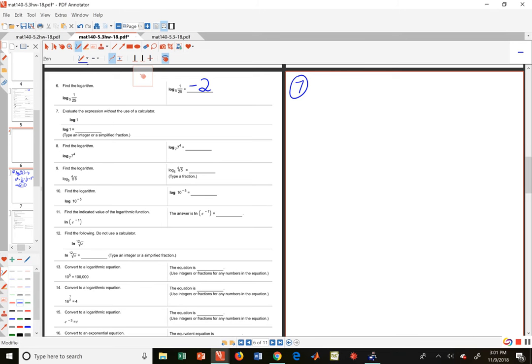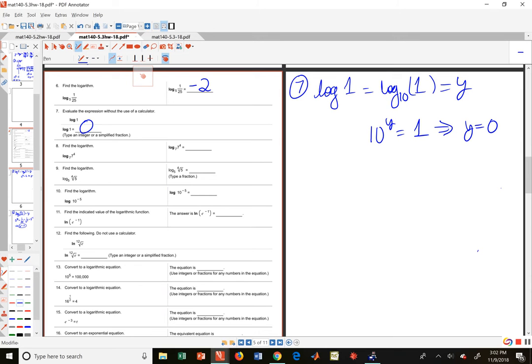We'll burn through a few of these because it starts to become the same kind of thing, and you get really used to it. So if you see log of 1, this actually means log base 10. Until you get used to it, I just want to note that this is the common logarithm, log base 10. Now remember, this is y. To always do that and then go, this means 10 to the y equals 1. Well, we've kind of seen this already. That's when y equals 0. The only way to make 10 into 1 with an exponent is the 0 exponent. So this is a rule in general. The log of 1, any base, is going to be 0.